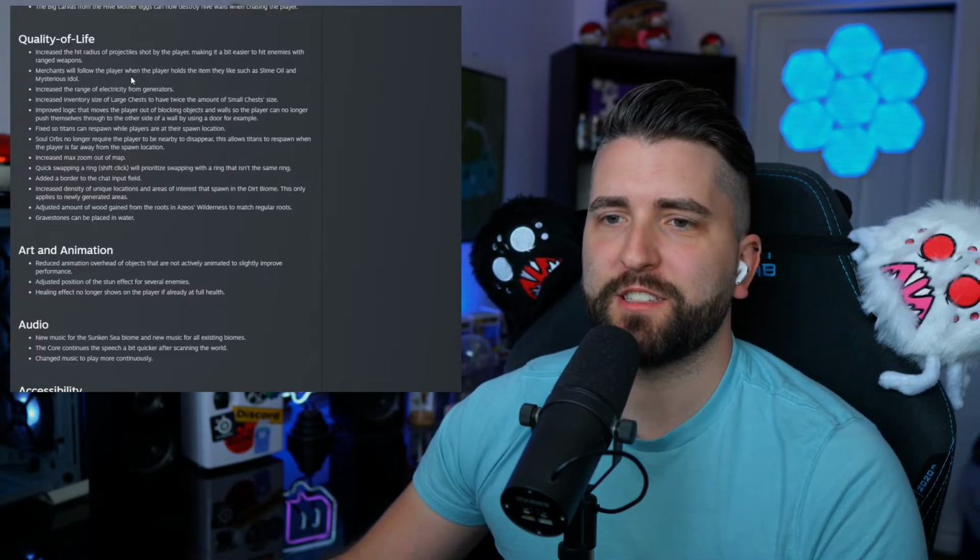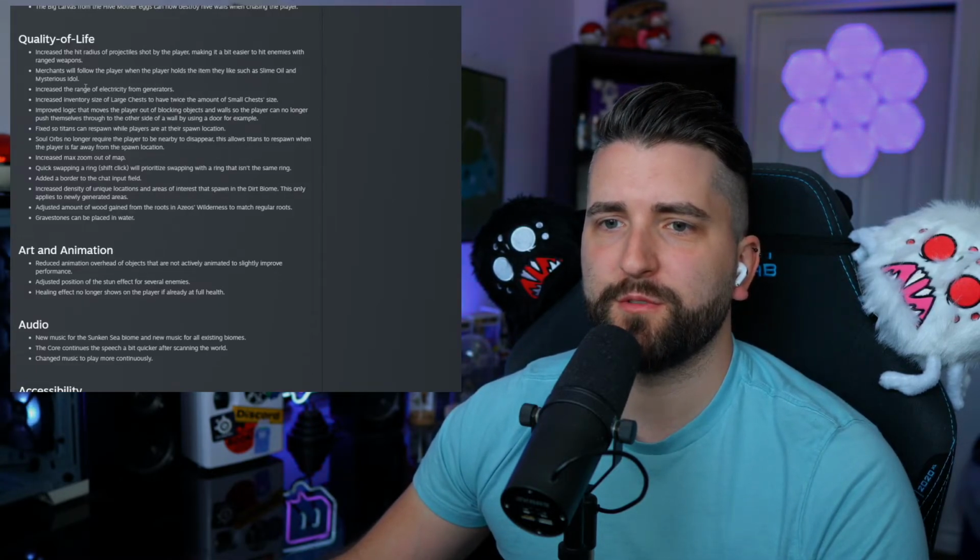Ooh. Quality of life. Increase the hit radius of projectiles shot by the player. Merchants will follow the player when the player holds the item that they like, such as slime oil and mysterious idols. Increase the range of electricity from generators. Really cool. Increase inventory size to large chest. I love this. This is a great addition.